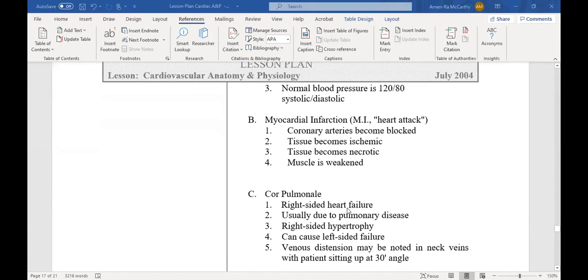Then we can have what's called a myocardial infarction, which is an MI, also known as a heart attack. That is when the coronary arteries become blocked, okay? Tissue becomes ischemic. Ischemic means lack of blood flow, all right? If you're used to having blood flow to an area and then that artery becomes blocked, then that area that was getting that good blood now does not get it, and it starts to die immediately. That's how important the blood is. It becomes ischemic, which means lack of blood flow to its area. And after the ischemia, you start to see necrosis, which is when it starts to die. The blood is the life of the body. And as soon as that blood stops flowing to that area, it starts to die.